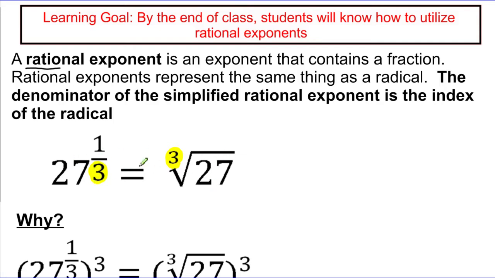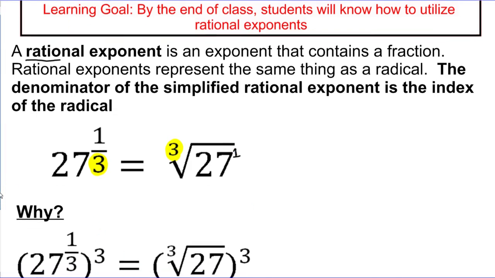They mean identical things. Okay, and so if you want to know where that 1 is coming into play, why that's not showing up anywhere on the right-hand side, technically the 27 is actually being raised to the 1st power. We don't see exponents of 1. So you can start to get an insight into where this numerator is going to come into play. It's actually going to be a normal old exponent either inside or outside of the radical. Okay, but we'll talk more about that in a second.